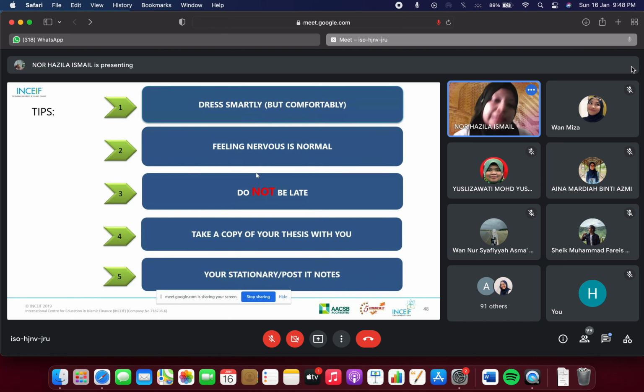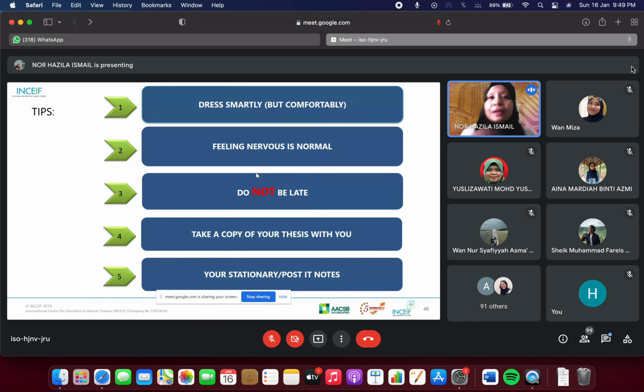And then take your thesis copy with you. Make sure that you punya report untuk simpanan you tu you bawa ada di tepi you. Okay? Why? Because might be when the panel asks you, you able to selak-selak. Okay? You able to go to the correct pages, and take note on those pages.